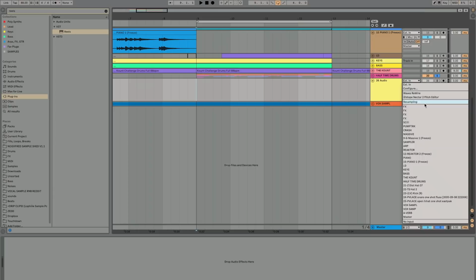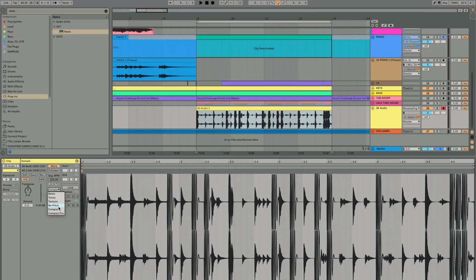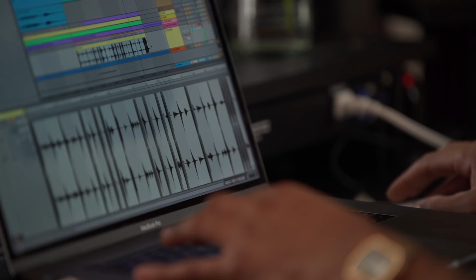So if I solo my drums and set one of these tracks to resampling, speed it up a lot, and record it, then I'll bring it down to the original tempo. Make sure this is on repitch. It's a really nice broken down section.